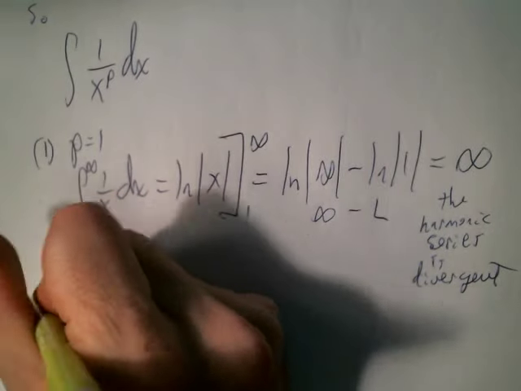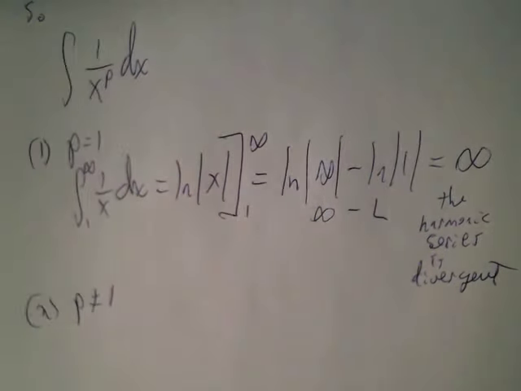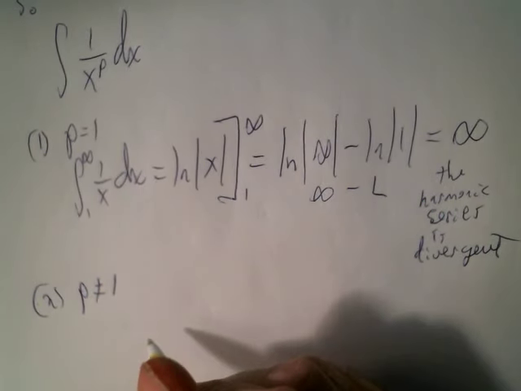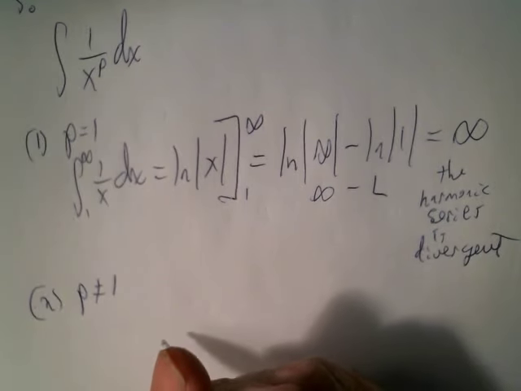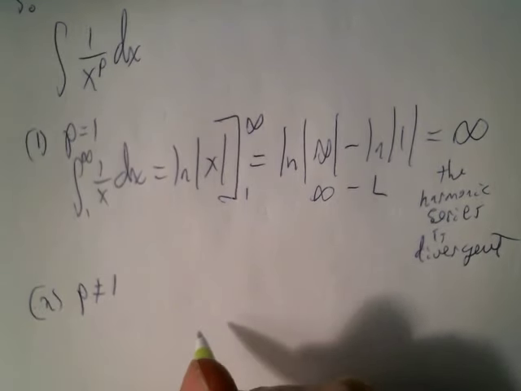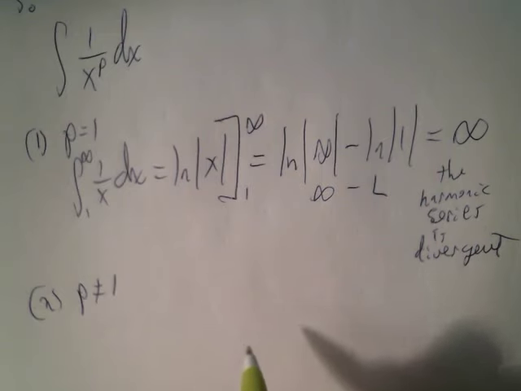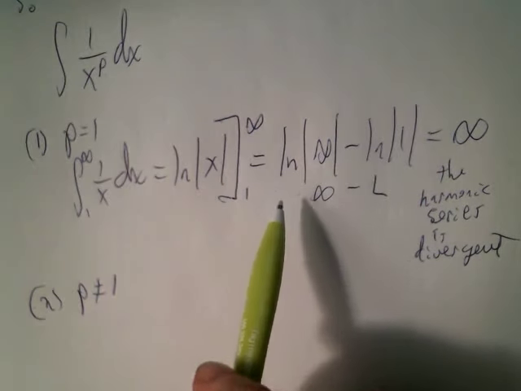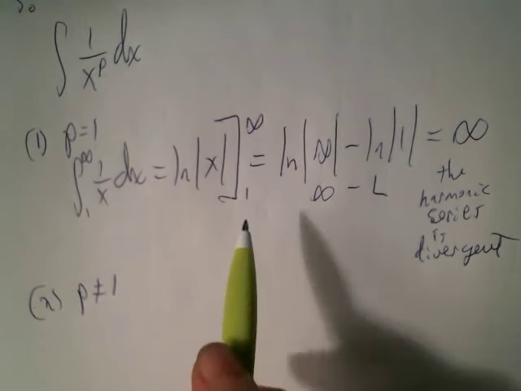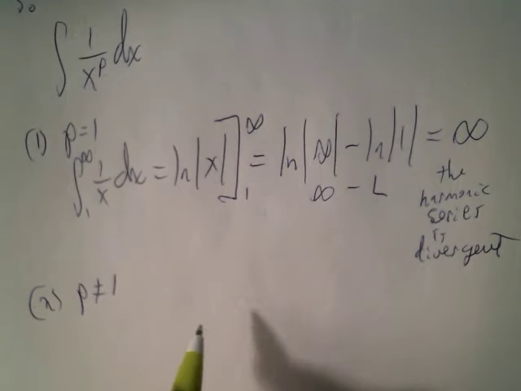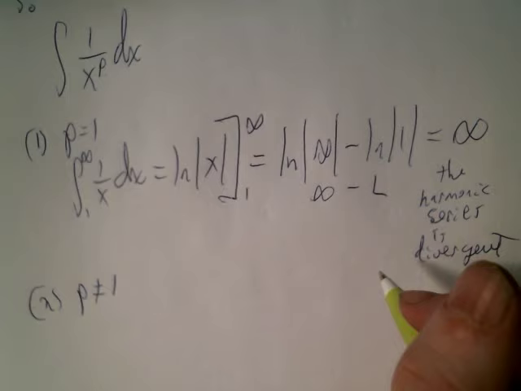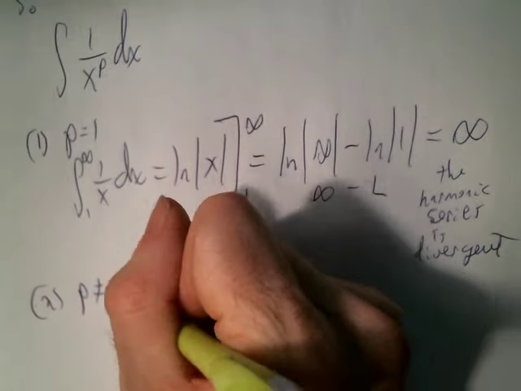Then secondly, if p is not equal to 1, and we're considering p has to be greater than 0, I believe. We say greater than or equal to 0. Let me look at my notes. I mean, if p was equal to 0, this would just be 1. The integral of 1 from 1 to infinity has to be infinity, so that'd be divergent. Obviously, I guess you could say it's divergent if it's greater than or equal to 0, but I don't know. So let's just say p is not 0.